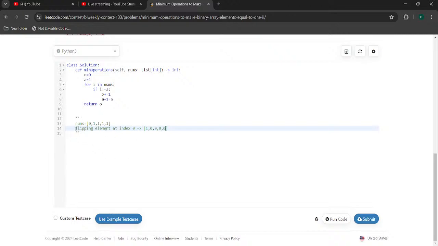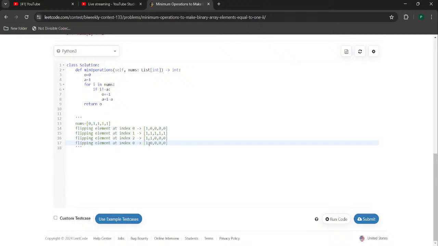Okay. Now if I flip the element at index 1, what will it be? 1, 1, 1, 1. Okay. And if I flip the element at index 2, basically it will be what? It will be all 0, 0, 0, 0. Okay.